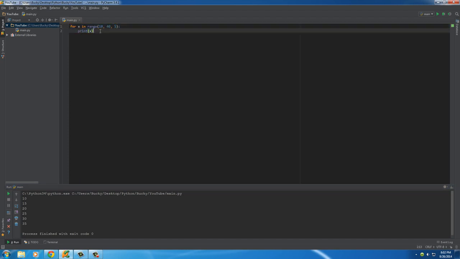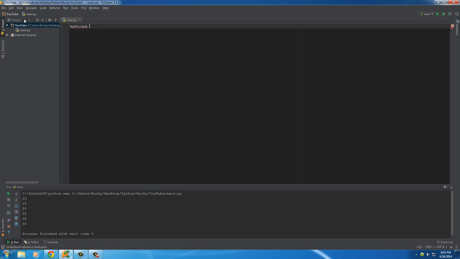Now, I guess I have time in this video to show you guys the only other loop I want to talk to you about right now, and this is called a while loop. Now, the while loop is a special loop that loops as long as a condition is true. So you don't explicitly give it a list, you don't give it a range of numbers, you just say, okay, just keep looping until this one test equals false. So let me show you a quick example.